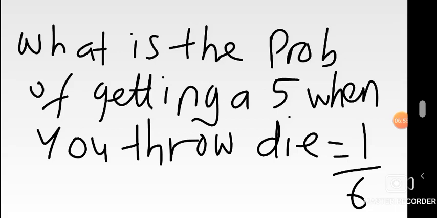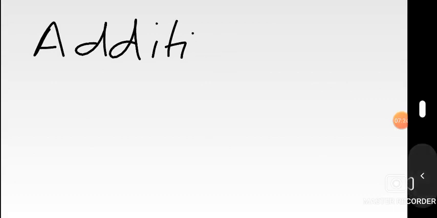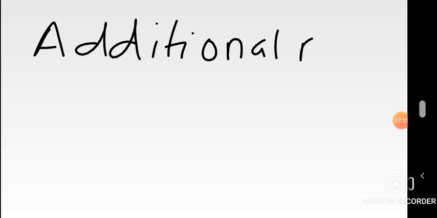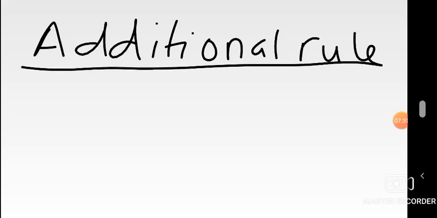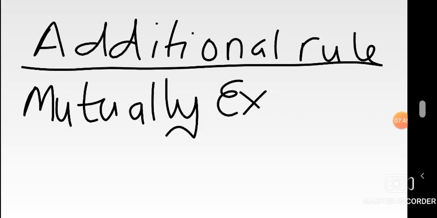So now, I wanted to introduce what they call the addition rule to probability theory. Addition rule to probability theory, that's the next heading here that I'll introduce. So the addition rule, okay, just write that down: addition rule. Under this addition rule to probability theory, we get to talk about what they call mutually exclusive events. Mutually exclusive events, that's one of the headings under the addition rule.